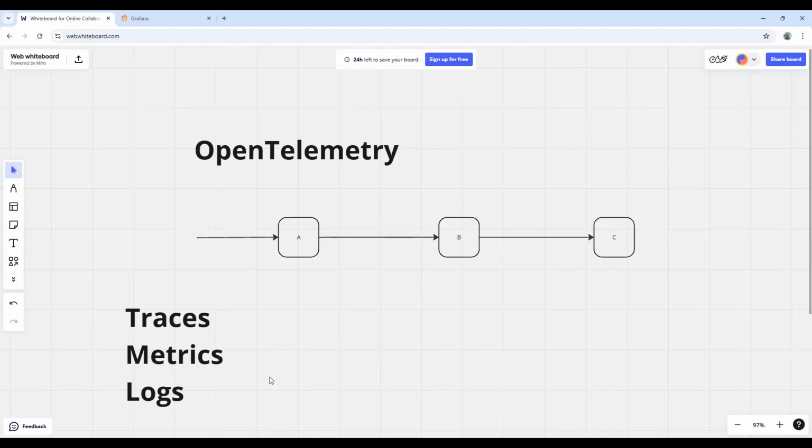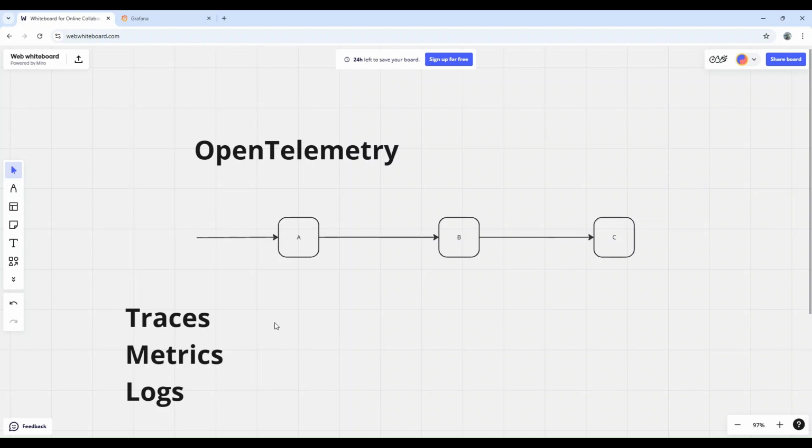And the second thing which OpenTelemetry helps with is generating metrics. Using metrics, you can generate custom metrics. For example, you can see how much time my request is taking, or how many requests are coming in, or any custom metrics in your application, maybe any counter or anything. Then you can generate those metrics and export them to the OpenTelemetry collector.